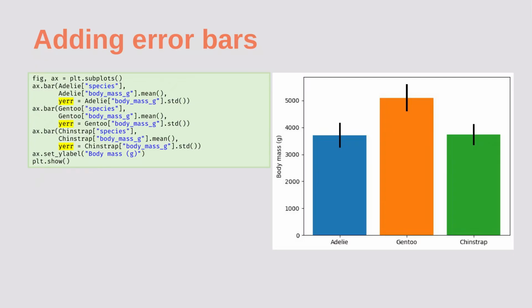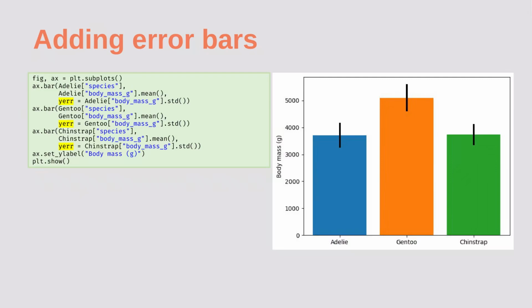We learned how to create histograms to compare data distributions. But how can we display more information? That's where statistical plotting comes in. It's a set of visualization techniques designed to help us compare data more precisely and clearly. Let's explore two of these techniques and see how they can reveal patterns and differences that might not be obvious from basic plots. The first technique is using error bars in plots.